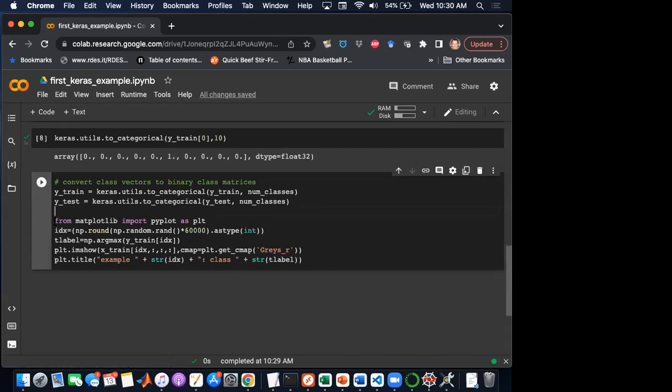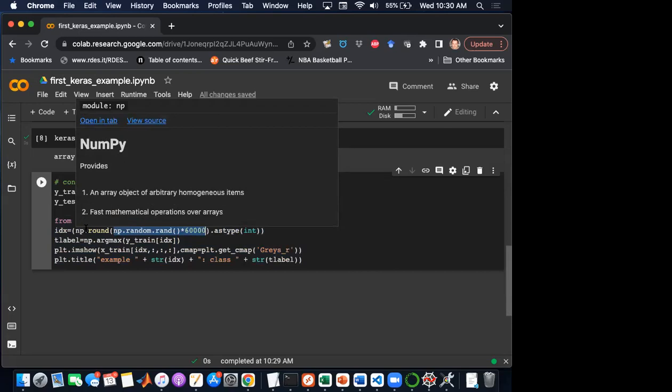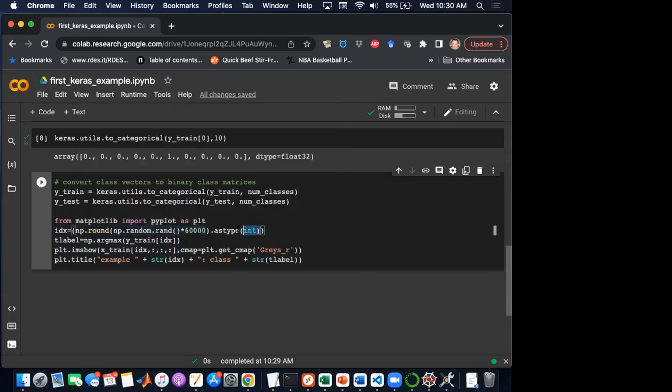Now I'm loading in some plotting functions from a library called matplotlib. All I'm doing here is picking a random image. We're picking a random number from 1 to 60,000, rounding it up to get an integer, and casting it as an integer.